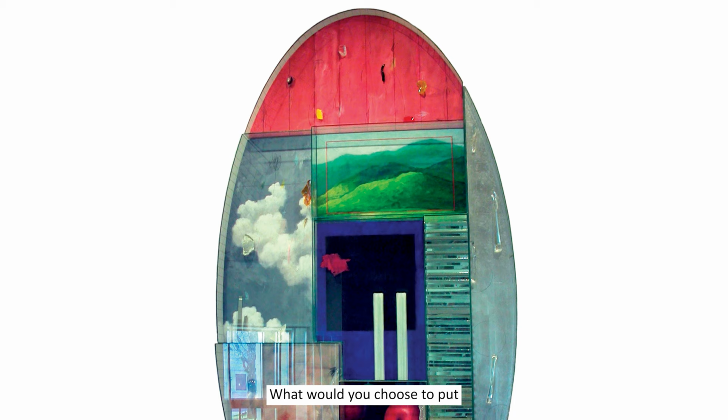What would you choose to put in your own oval mirror that would represent you? After you're done with this video, get a piece of paper and enjoy drawing the objects and colors that tell the world the way you feel right now.